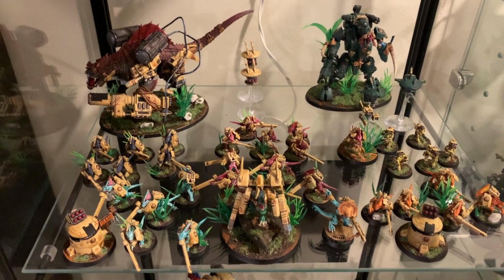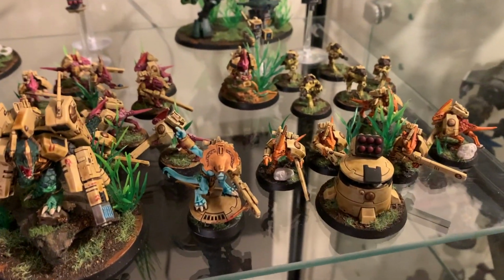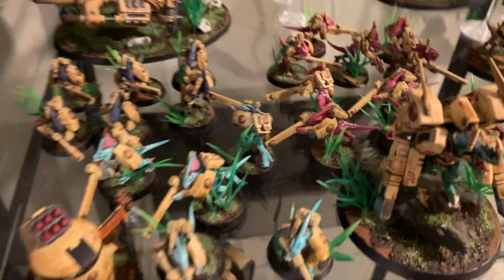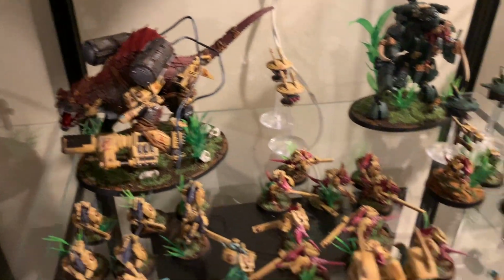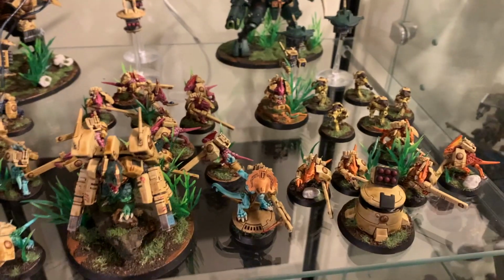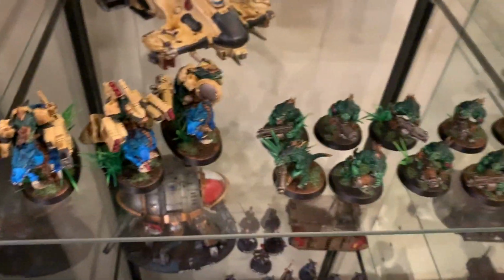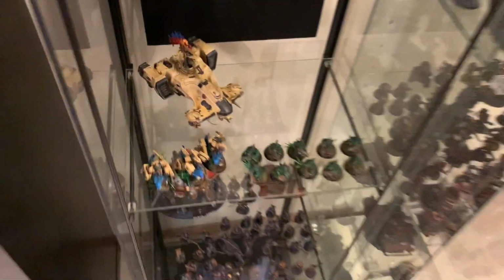These are my dinosaur Tau. They are the Sa'cea Sept. I love them so much. They're very different from what I'm used to painting. Lots of bright colors, lots of cool, very organic and technologically angular pieces. So they're very different from Grey Knights. So whenever I'm feeling overwhelmed by silver and power armor, I take a break and do some stuff with these guys. I don't have a huge force of them, but they're cool.